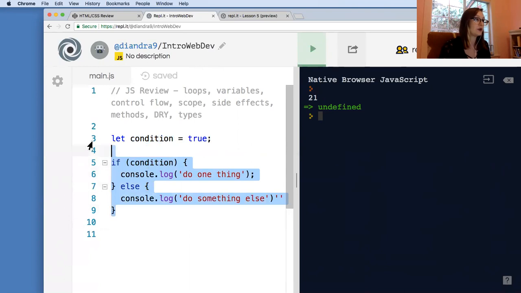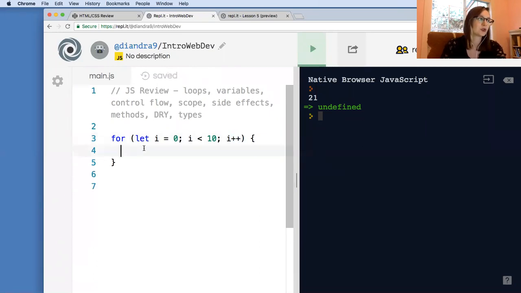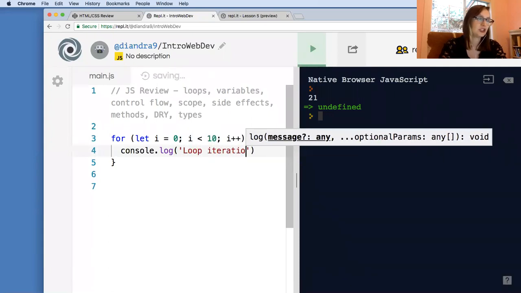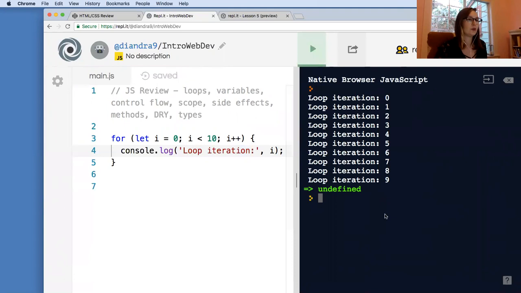Another example of control flow is looping. If instead of forking our code, we wanted to actually run it in a circle, have the same line of code execute multiple times, we would use a loop for that. We usually start a loop at 0, we tell it how many times we want to loop through, and then if it's just a standard loop, we'd probably be incrementing our counter i. And each time this runs, it's called an iteration. So we could run this and see all the loop iterations.